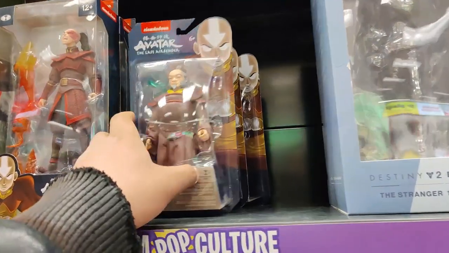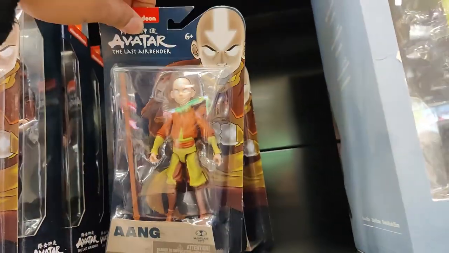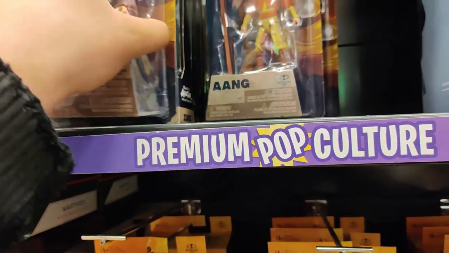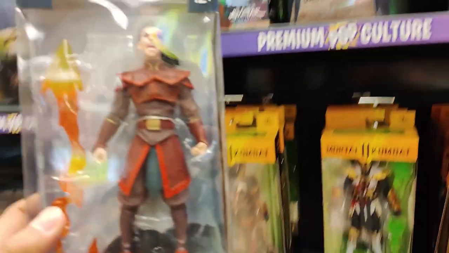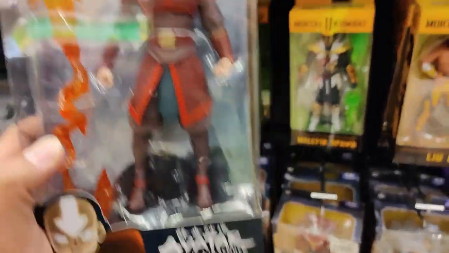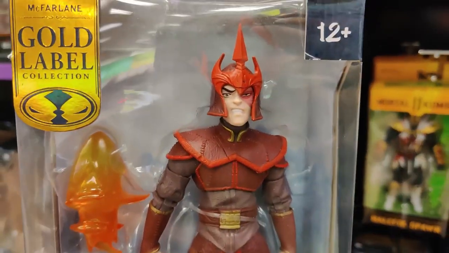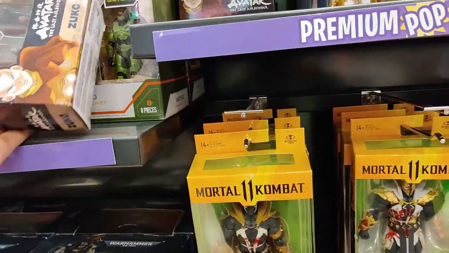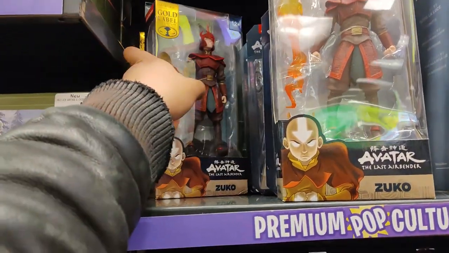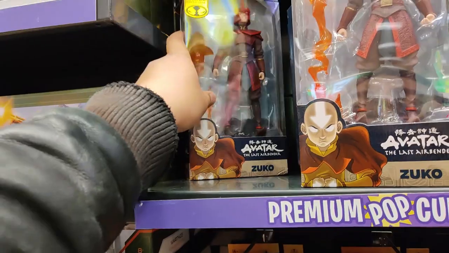Oh, Avatar: The Last Airbender, so great. Uncle Iroh, Avatar State, Avatar Aang. Great stuff. They're totally stacked at this EB Games. If you're ever in Oshawa, guys, come check this out. It's awesome. Zuko, regular Zuko, Gold Label Zuko. Yeah, they got everything here. Yep, Gold Label Avatar Aang. Awesome stuff.